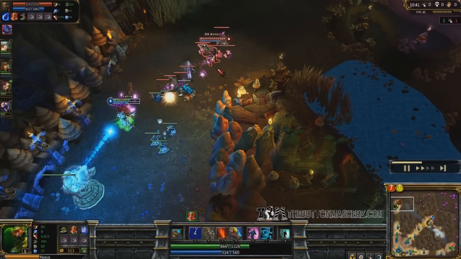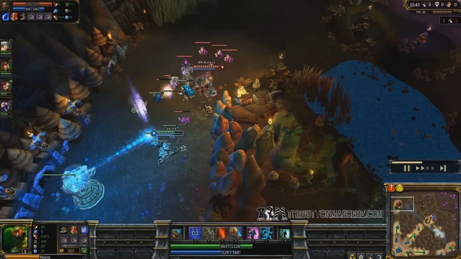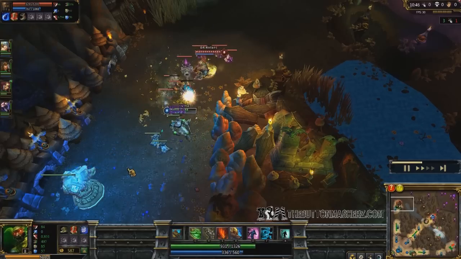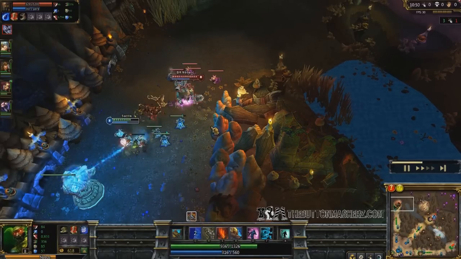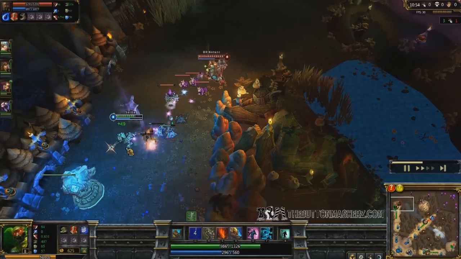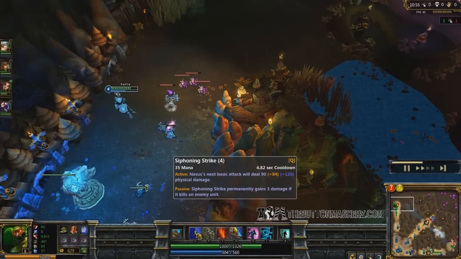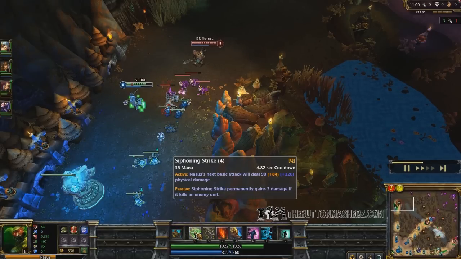So he has actually gone through an entire blue buff's worth of mana, and he hasn't done anything to me whatsoever. He forced me to drink 1 health potion. Yes, 1 health pot, and that's it. And I have not taken any other damage. The only thing that would affect me at this point is running out of mana, because I've been using my siphoning strike so much. See, up to plus 120 damage now, so we're up to 40 last hits here.